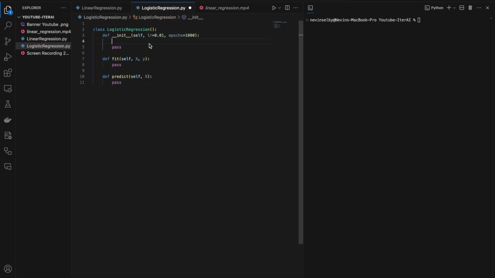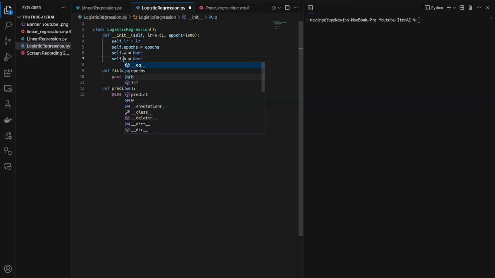Okay, so let's start with the init function. We can just set self.lr equal to lr, self.epochs equal to epochs. We would also need the weights and the biases. So let's say w is equal to None. This is just defining the variable, so we are not really initializing it over here. We'll initialize it in the fit step.